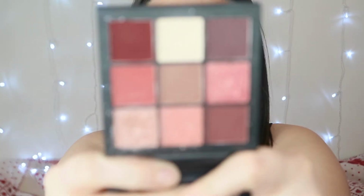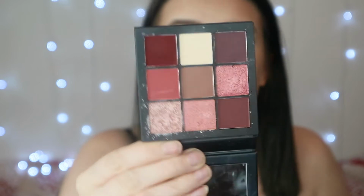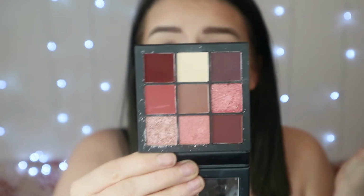Okay, so I'm going to do highlight last because it's my favourite bit, and I'm going to go on to the eyes now. So for my go-to look for date night, I use the Huda Beauty palette. This is called Mauve Obsessions, and I know that this is quite pricey. I know that some people may not have this, so I will show you what the colours are like inside and give you a close-up. These are kind of what they're like. So if you have colours similar to these, then it's still really easy to create. You don't have to have this palette to do this look. I feel like they're colours that are going to be really easy to get a hold of in drugstore.